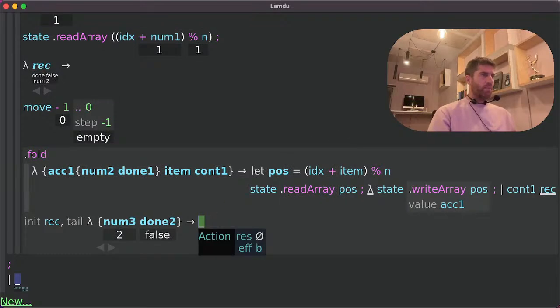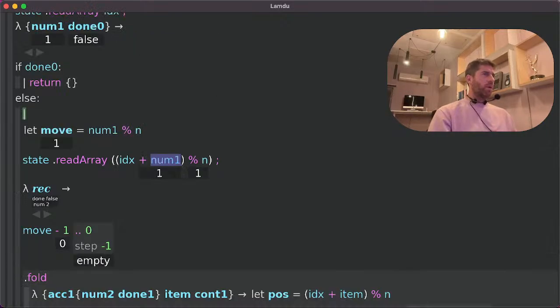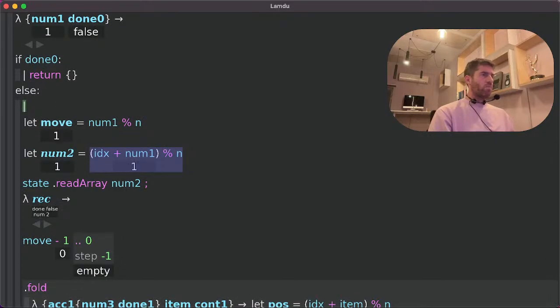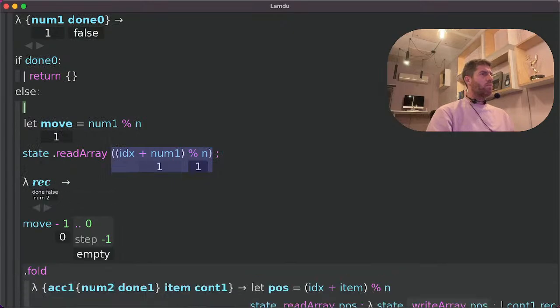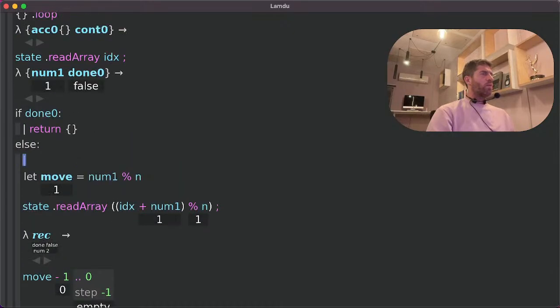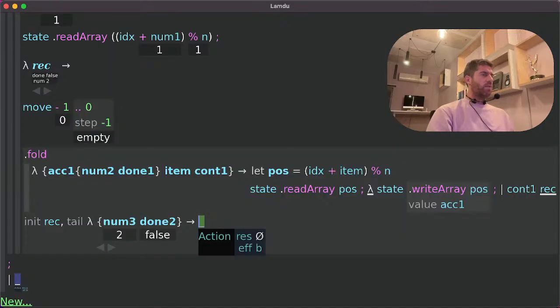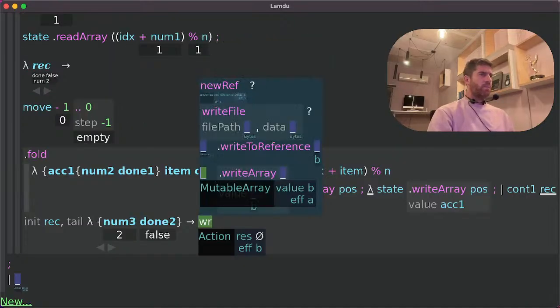At the end we can give this name. At the end we're at the same index we read, so we write to it.